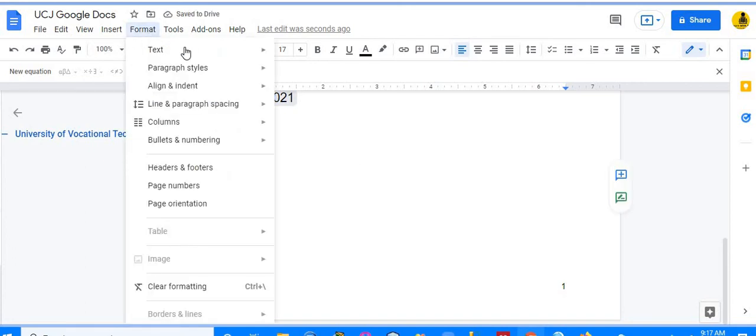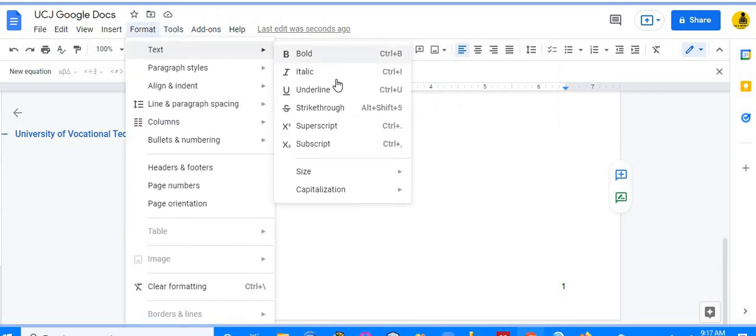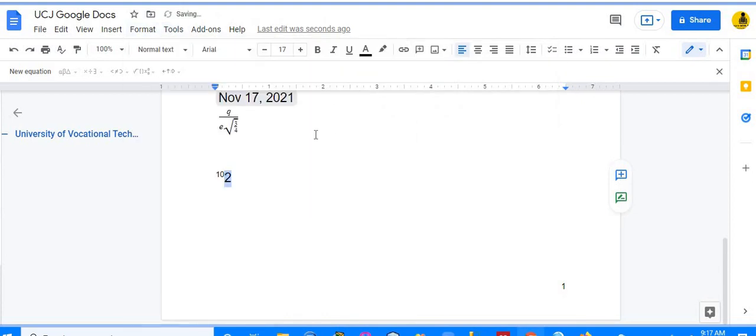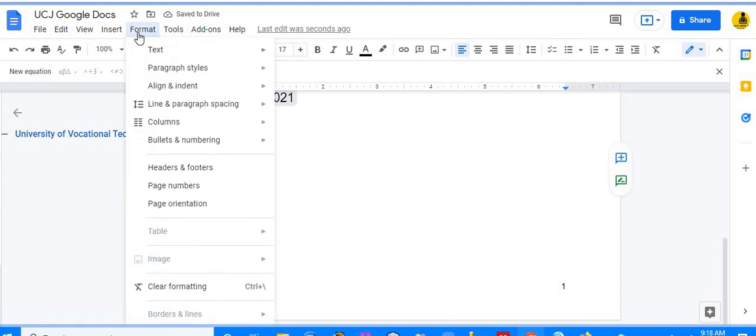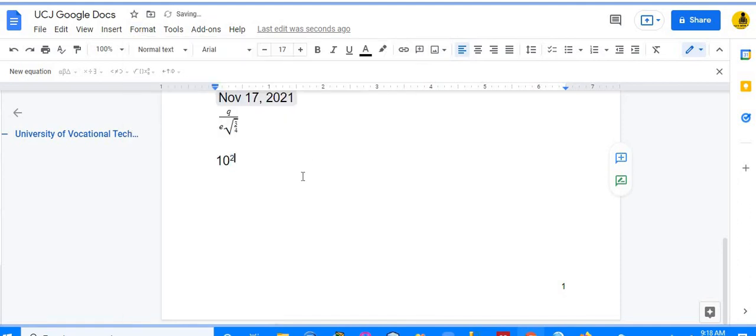Format, text, superscript. 10 squared. These two I am selecting.